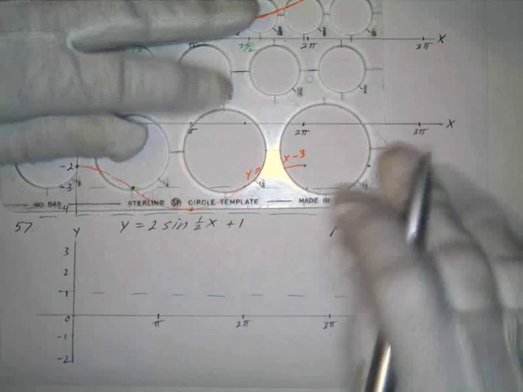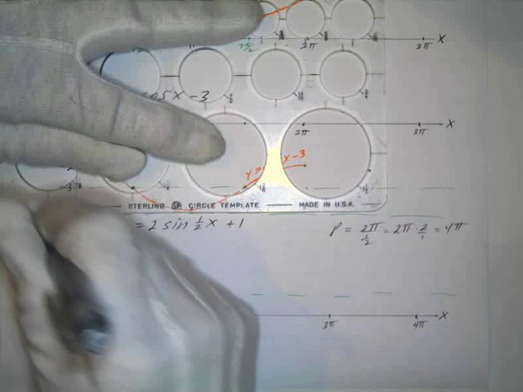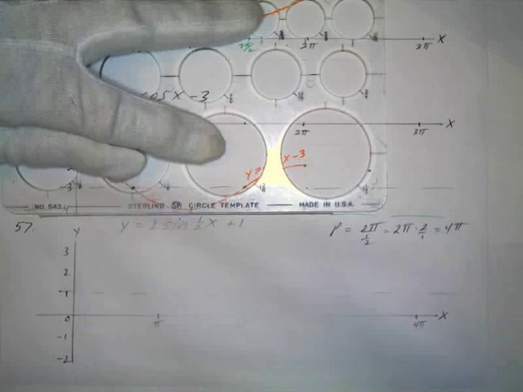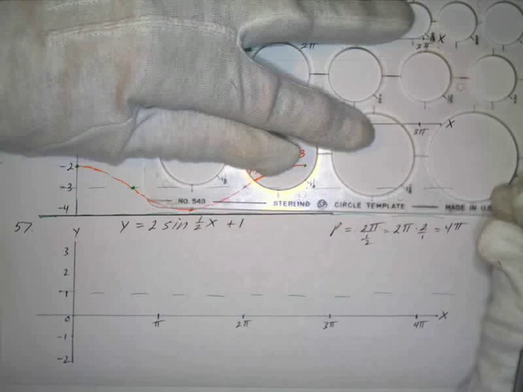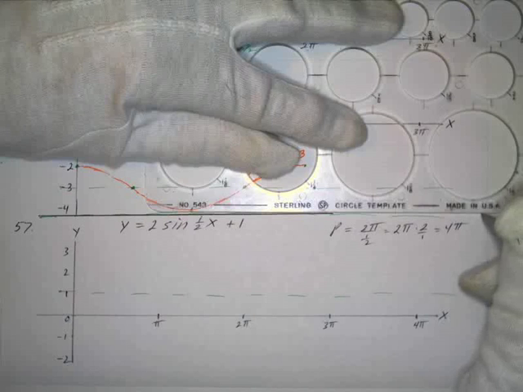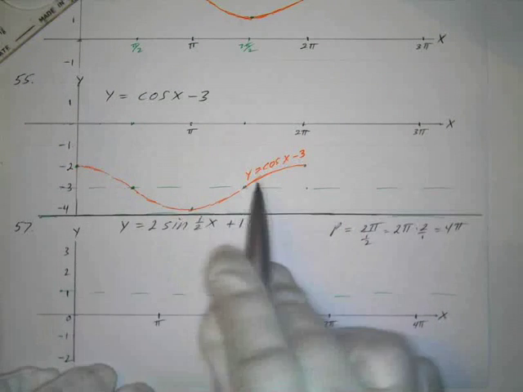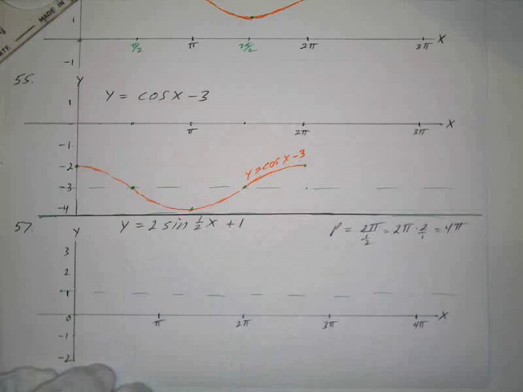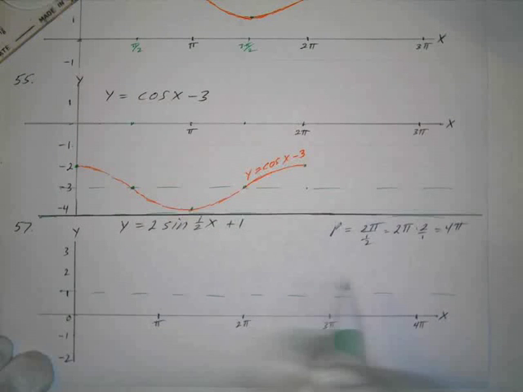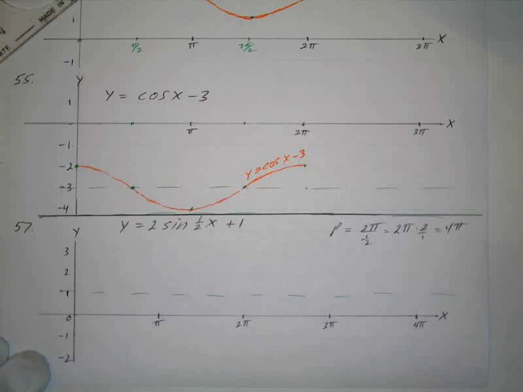Okay. We'll use a different color here so this doesn't get confusing, to kind of block these off so you see what's going on here. So we can kind of separate these problems. Okay, so this was number 55. You can see it there. And then this is number 57. Okay, that helps a little bit. Anyway, this is where we're shifted up 1. This is the sine curve.